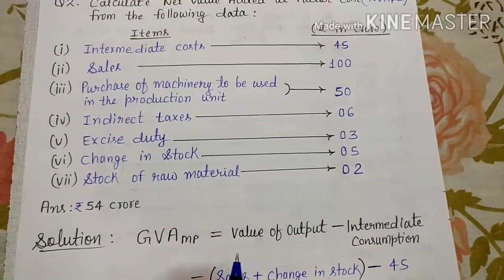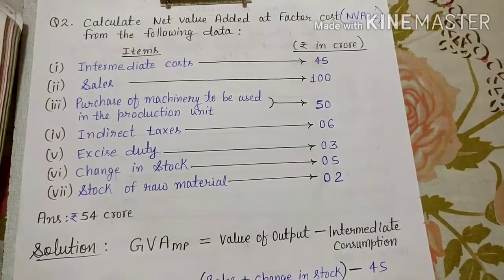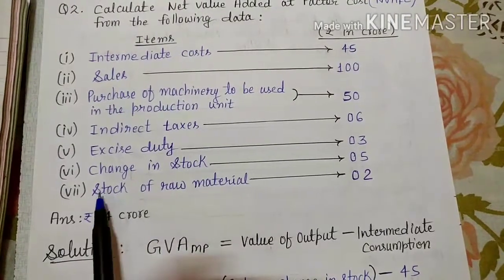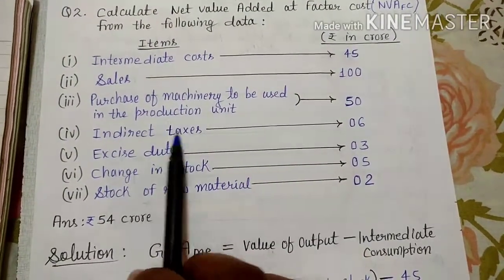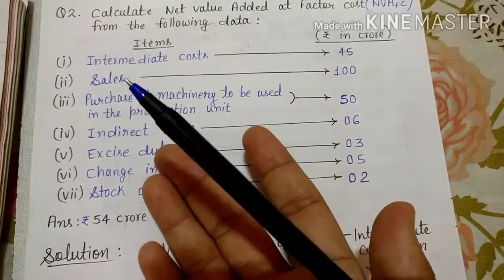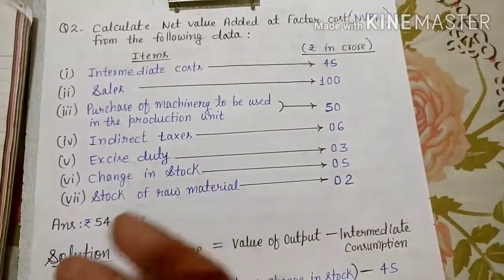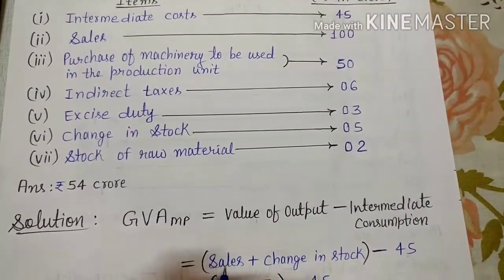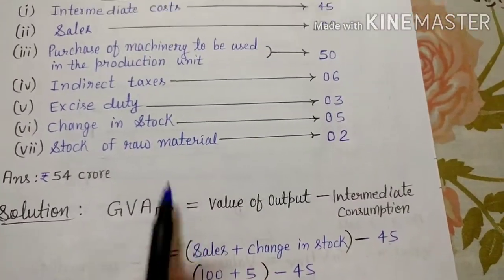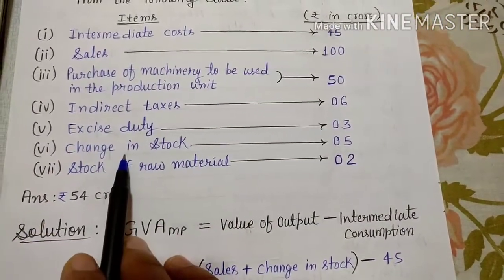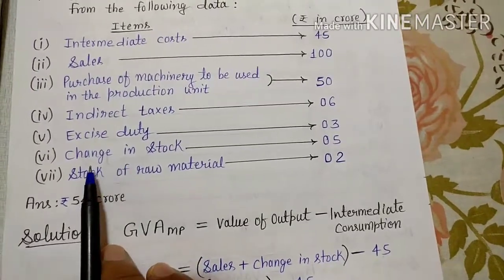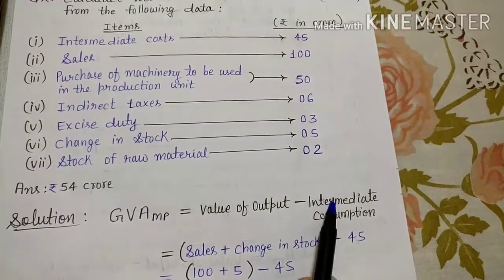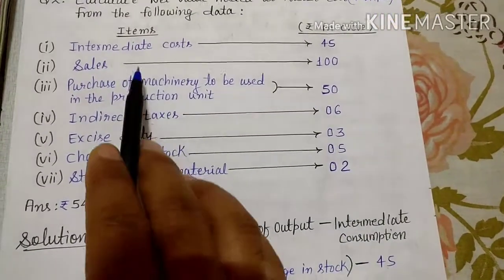Now just check, as I told you earlier in the previous question, first we have to check whether domestic consumption or domestic sales is given or not. So here neither domestic sales nor domestic consumption is given, and even export and import are also not given, so there is no need of checking those things. Okay, so just see, what is value of output? Value of output means sales plus change in stock. Sales given 100, so 100 plus change in stock, directly given here, no problem, no use of closing and opening stock when change in stock is directly given. How much? 5 crore. So we have done 100 plus 5 minus intermediate consumption. How much is given for intermediate consumption? 45.